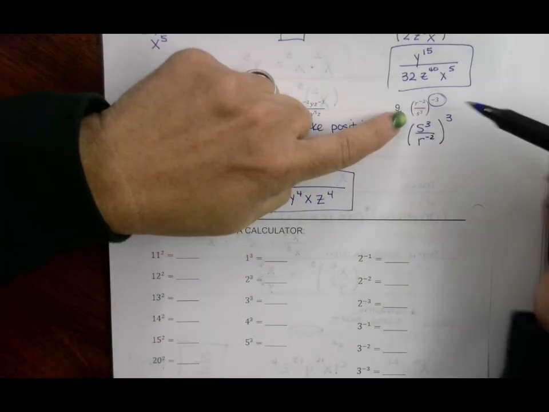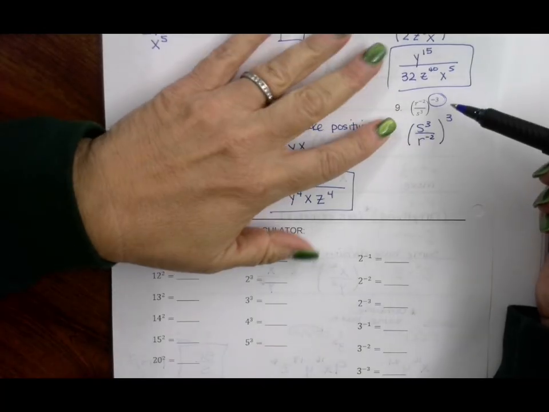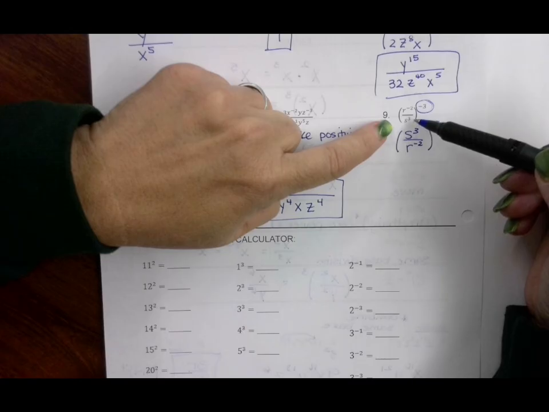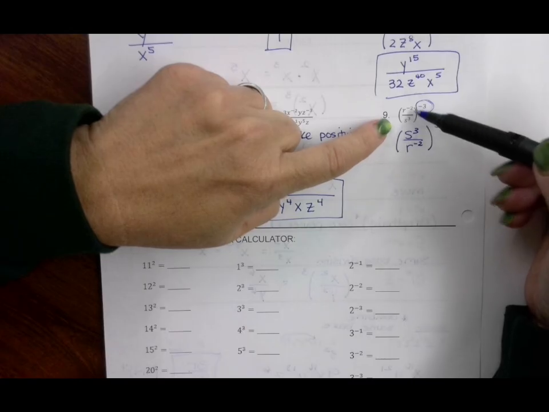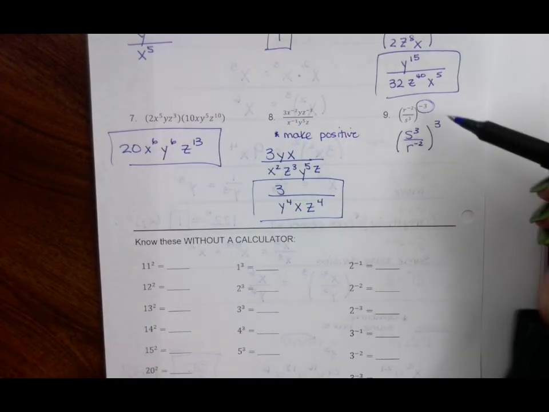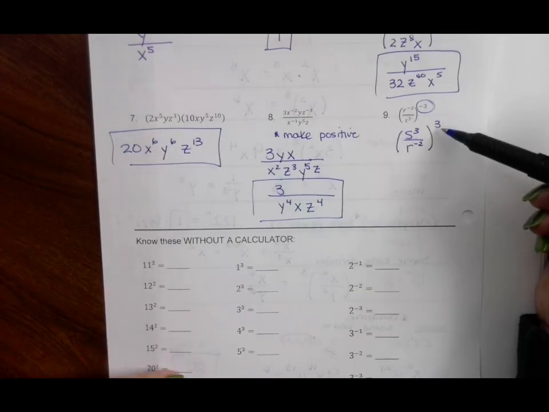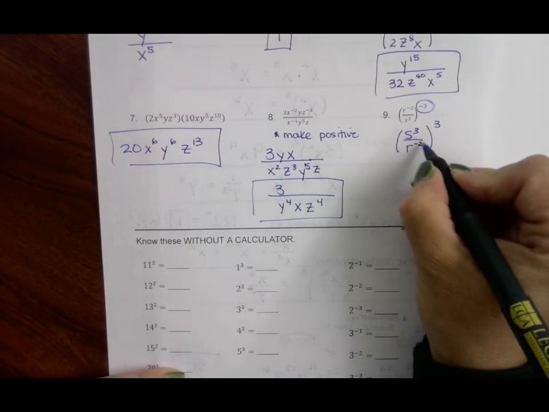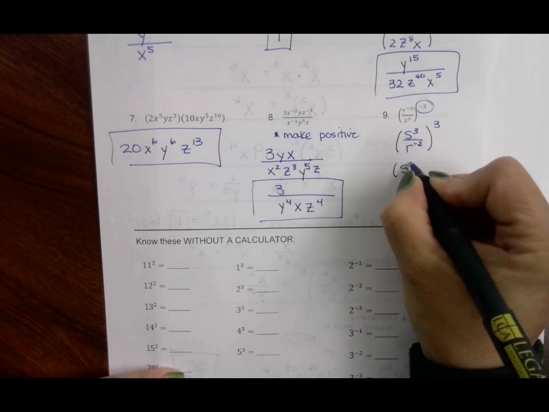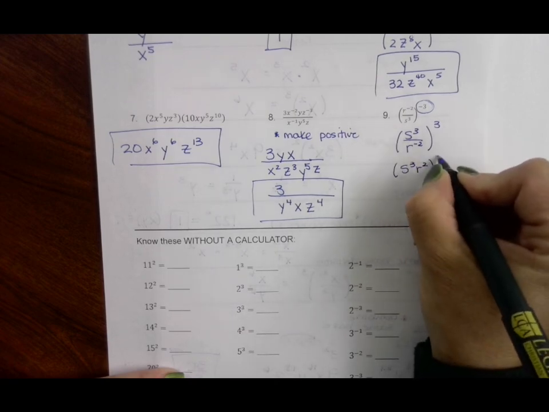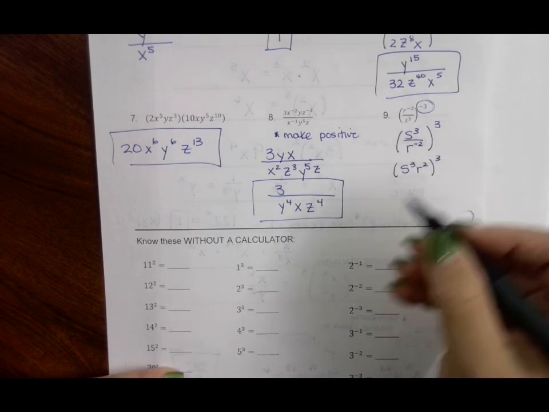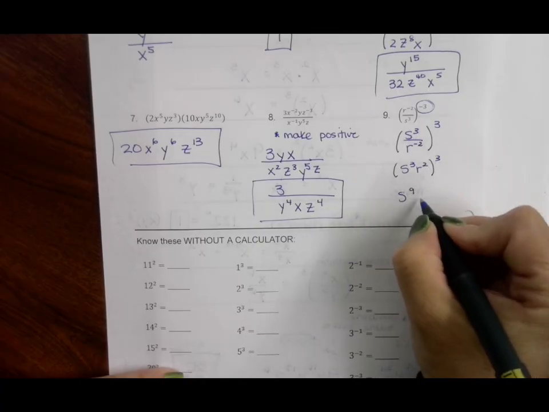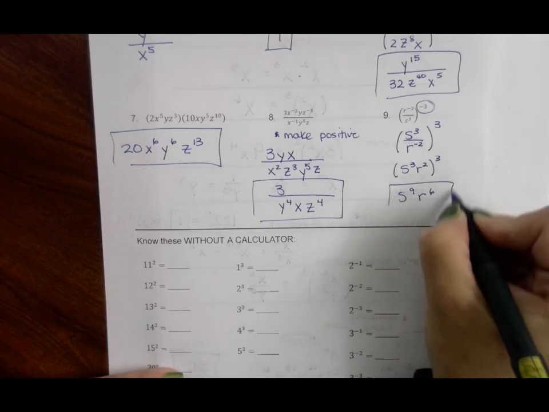Now, technically what this is, when I make this positive, it would be 1 over this guy, and we know that what that means when we have a fraction is that we flip it. We have the reciprocal fraction. So when I get the reciprocal, this becomes positive. And now I'm going to do one more step, and I'm going to make this negative a positive. So I have s cubed, r squared, all to the 3rd power. And now I can distribute this through. So I have s to the 9th, r to the 6th.